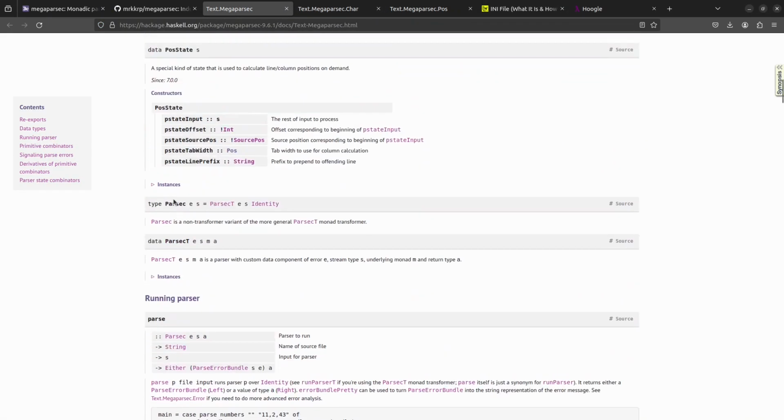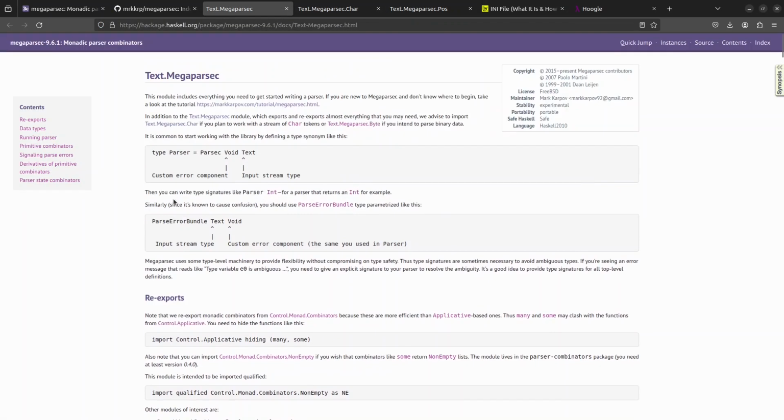So let's start. This is a very important thing. This library suggests we write a type synonym called Parser, which would contain this type, Parsec Void Text. So this is basically the type of the input stream. It can be text, it can be string, it can be a byte string if your input stream is an image or something.